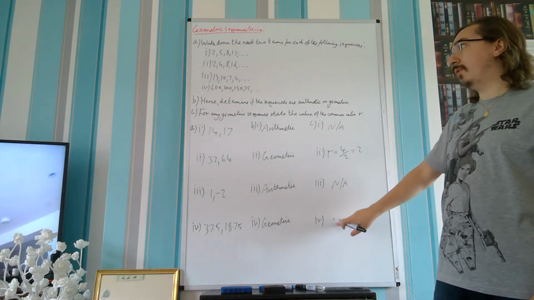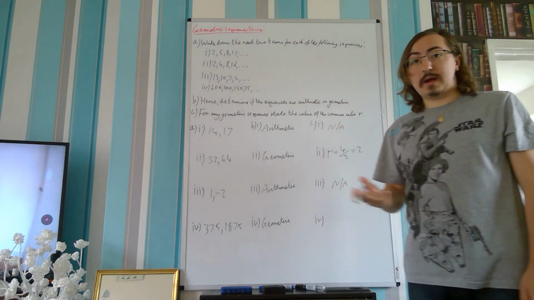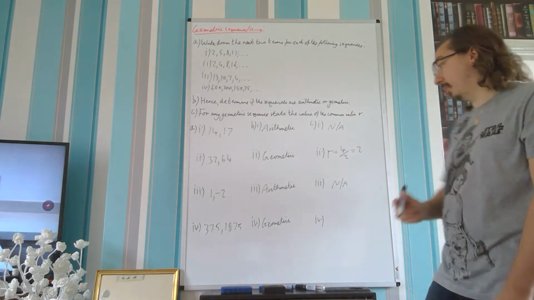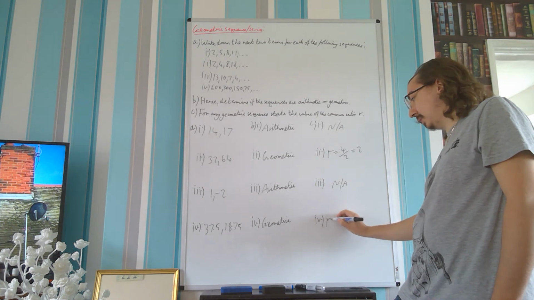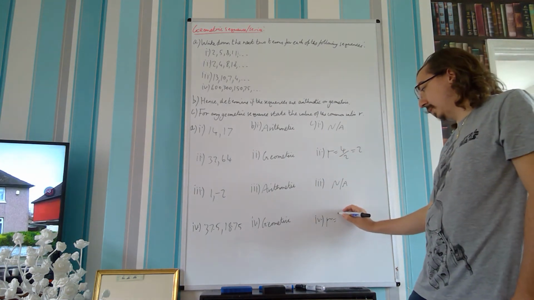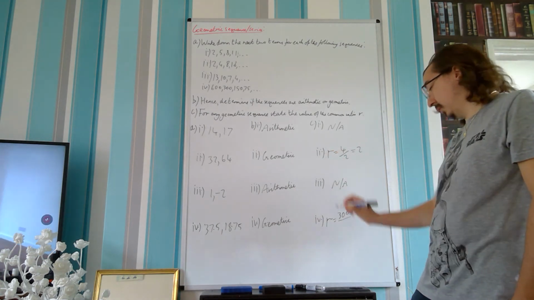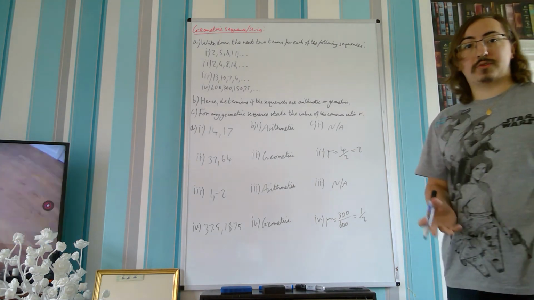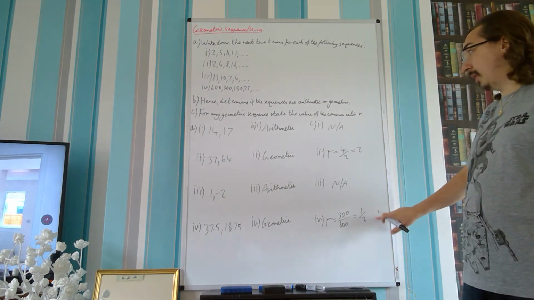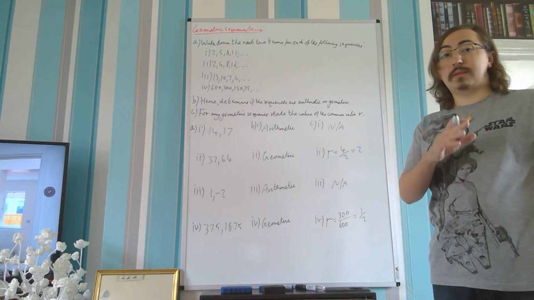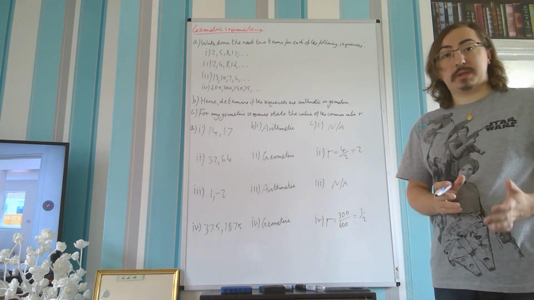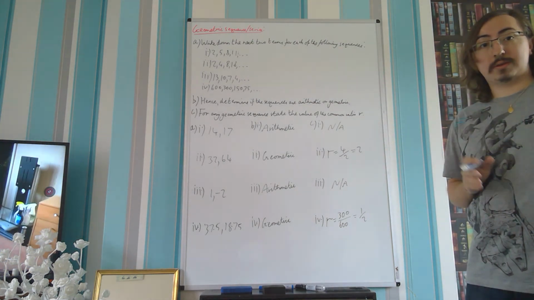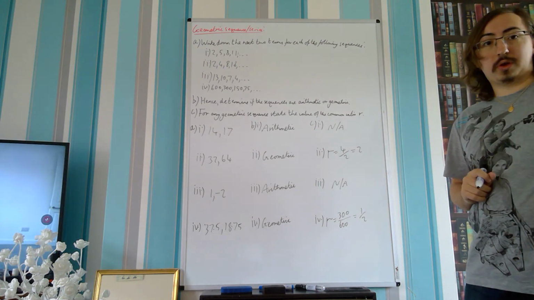Similar then for the fourth one. Well, we know we're dividing by 2, but as we've said, really that's a multiplication of a half. So that's going to be our important one. But in a similar idea as how we found it for the second one, we can take our second term, which is 300, divided by the first term, which is 600, which simplifies to that factor of a half. So whenever it's the common ratio, even if you are really dividing, we really write that as a multiplication. And that's how we can show for these whether they are arithmetic, geometric, and if they're geometric, what the common ratios are.